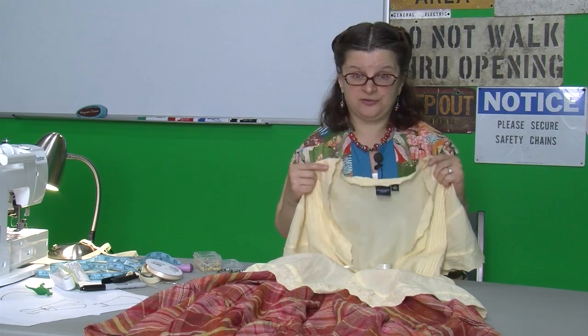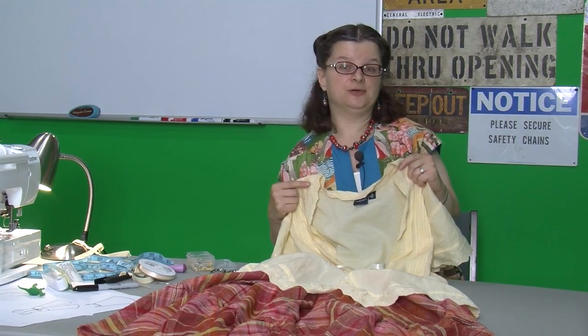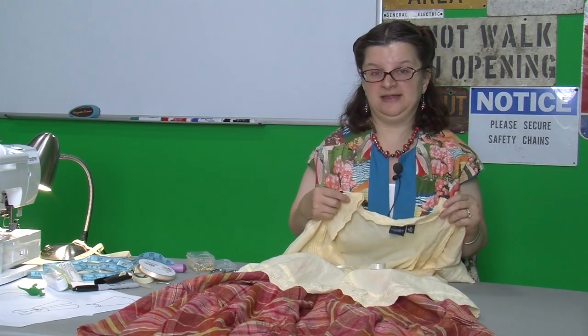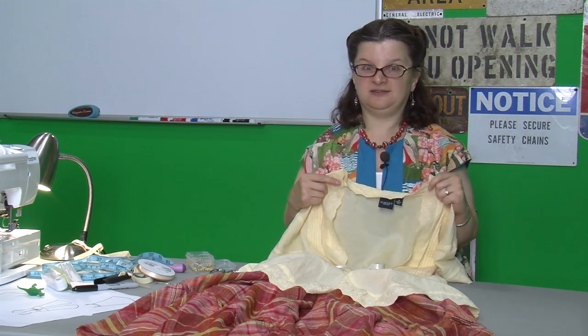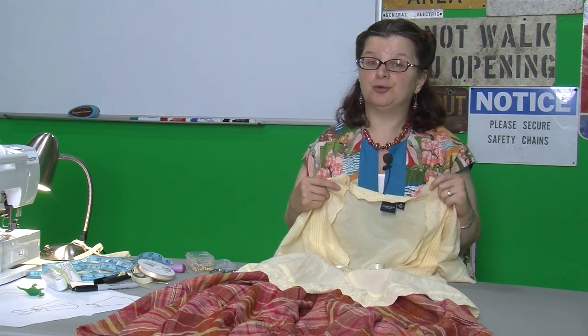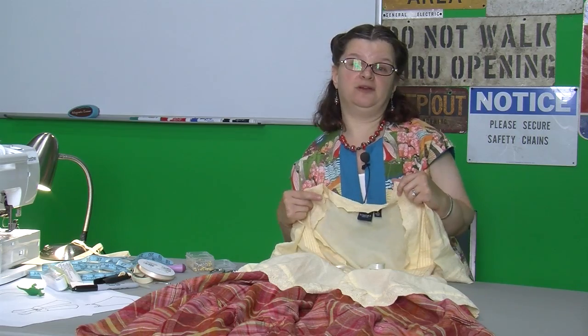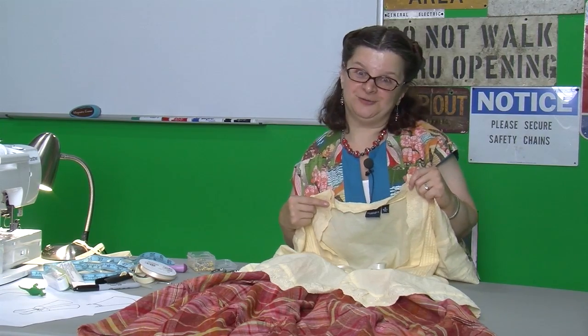These are really the core skills. The only other skill that I can think of that you might need is gathering, and if we have time to show you how to do that later, we will. After this series, we're going to move on to an intermediate series working with knit fabrics, which can be a little more complicated, but are really useful techniques to know if you want to fit t-shirts and sweatshirts and other knit things. All right, I'm Sophia, and this is The Geek Group.